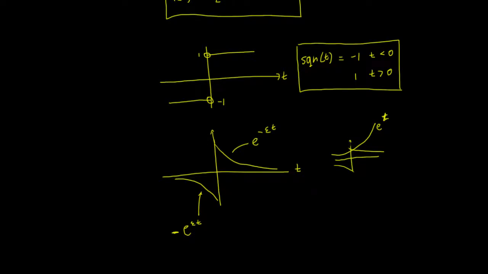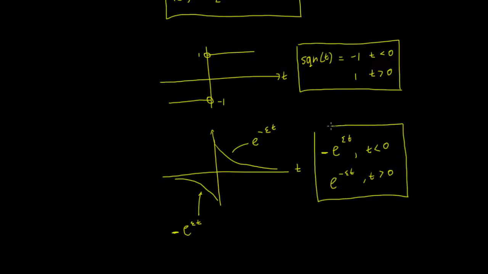So let's just write that out. I'll get rid of this. Make the rubber a bit bigger, so quicker. There we go. Got rid of that there. Now, let's write out the signal function. So this function here, sorry, is defined as minus e to the epsilon t for t less than 0, and it's defined as e to the minus epsilon t for t greater than 0. Okay, so that's us defined that function there.